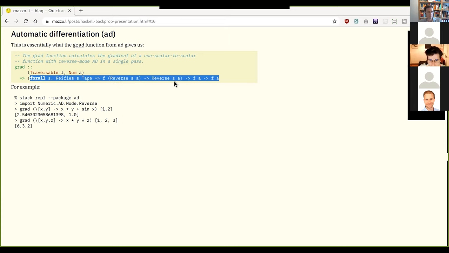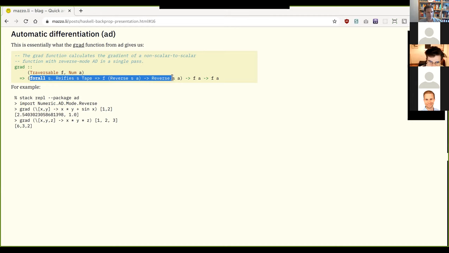I won't go into this in depth unless you guys are interested, in which case I can, but this is a rather neat trick called reflection that lets us do this in a safe way. It's safe for the same reason the ST monad is safe, because under the hood, this operation is not actually pure. This is a little nugget, and we can talk more about it later if you want. But this in itself is quite neat. In most other languages, you wouldn't find a pure function that encapsulates this so nicely.